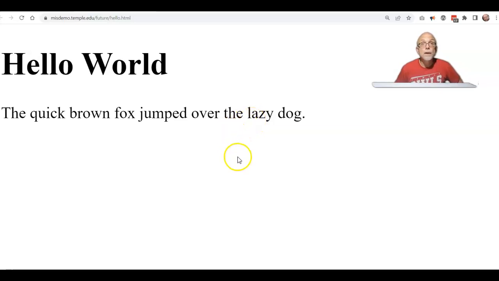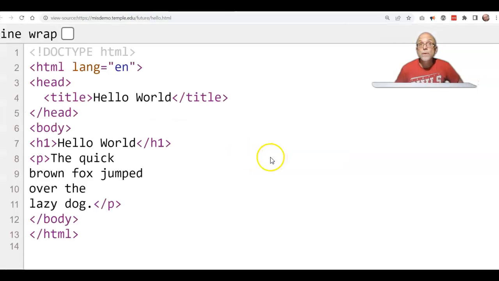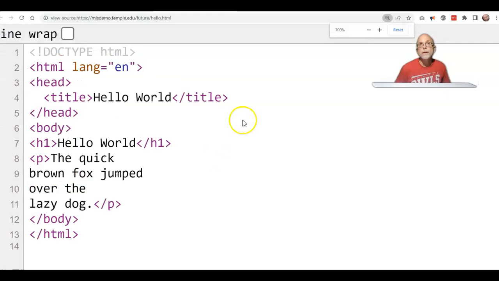What I just did here was a right mouse click, and I chose View Page Source. The reason it looks so large here is because I have zoomed in on the text deliberately so that you could see it, right? You probably saw something like that. I have this zoom feature working for me here.